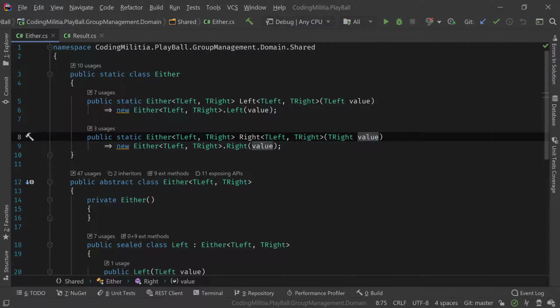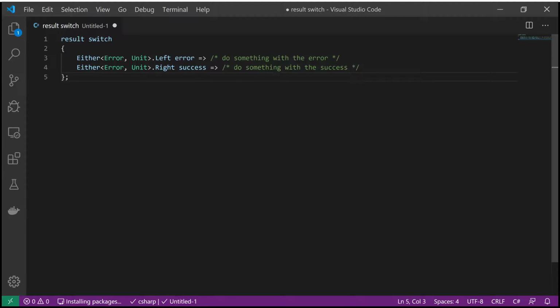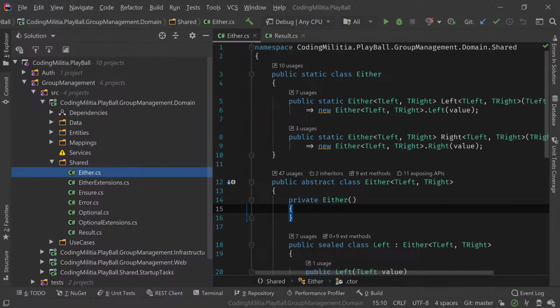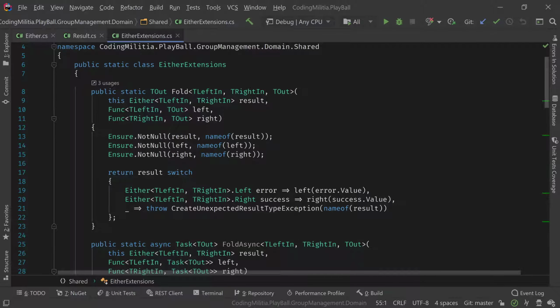Okay, so how can we do this without having to write these all the time? Sometimes we need to write something like that, but not all the time. Like we did in the previous episode to handle the optional type, we can also create some extensions on top of Either to simplify and end up with code similar to LINQ, which I think most C# developers like. And we have Either extensions, and we can create some things.